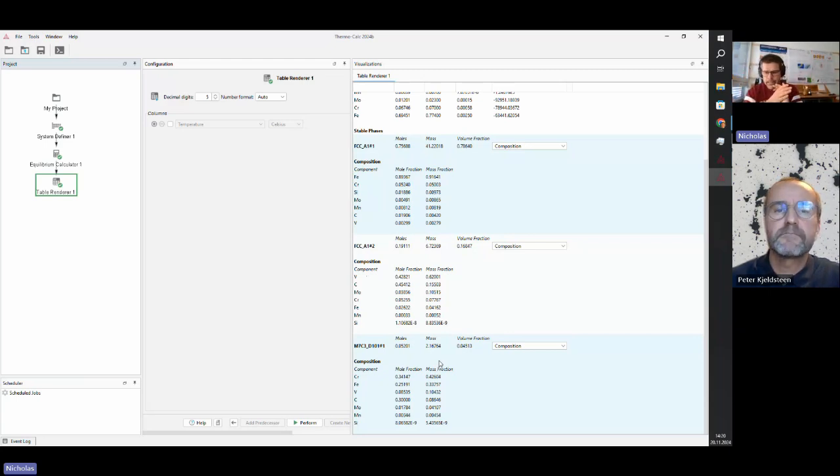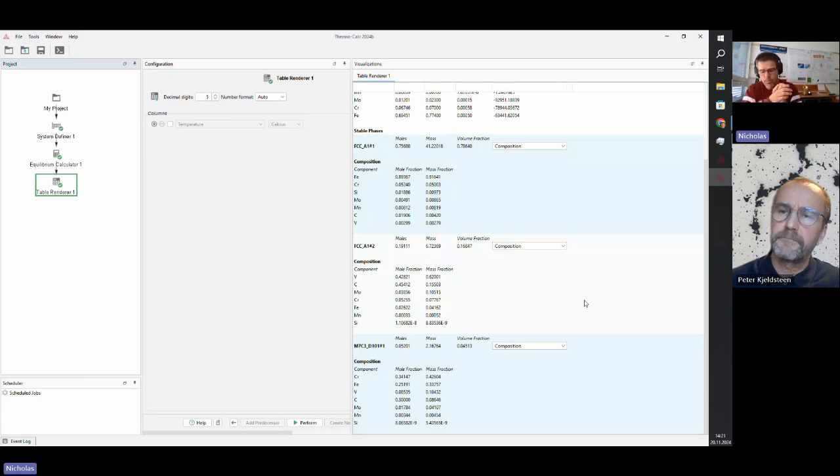Okay. And now I think we have time, because this is also giving background on why certain things are in certain ways. I'd just like to mention that for the stable phases, we've got FCC-A1 and FCC-A1 number 2. Now, what does number 1 and number 2 mean? That basically means it's the same phase. It's the FCC phase. Then we've got an underscore, and A1 is the Strukturbericht, which is one way of designating the crystallography. So what this means is that this is basically the same phase. It's FCC A1, but it's got a miscibility gap between the carbon-poor side and the carbon-rich side. And this is actually the correct way of looking at it.